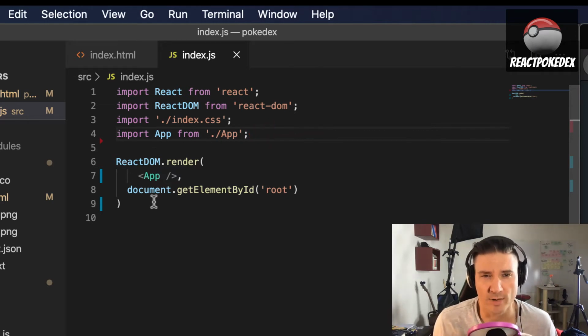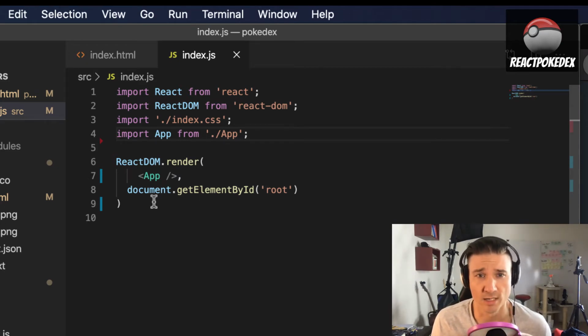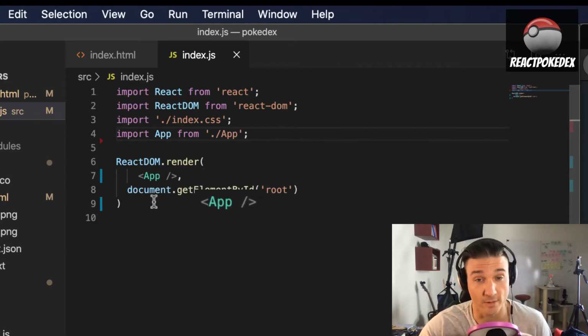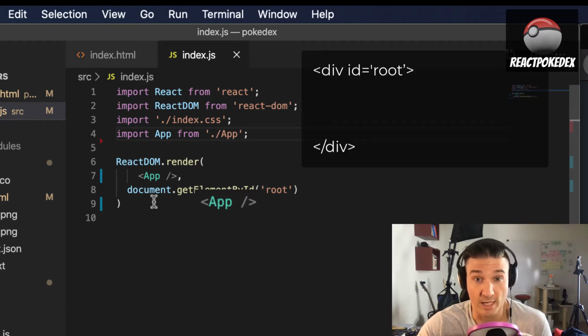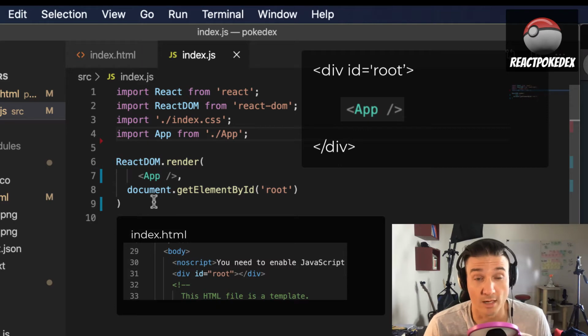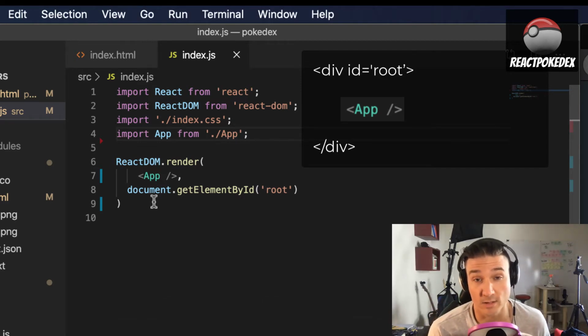So when we get to line 6, we have something called ReactDOM.render. And that function has 2 arguments. It has just the App, and it has document.getElementById with root as its primary argument. What this is basically doing is it's rendering your element, the first argument, into something we call the container, which is the second argument. That second argument is a call to document.getElementById with an ID of root. And if you remember in our index.html file, we had a div with ID of root. So that's what it's doing. It's finding that div, and then it's inserting the element App into that div.